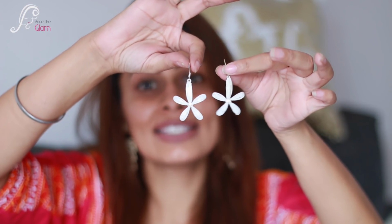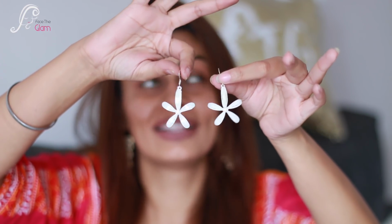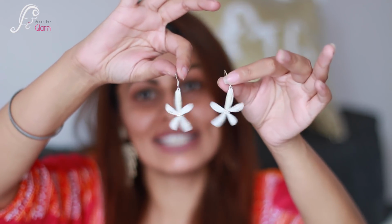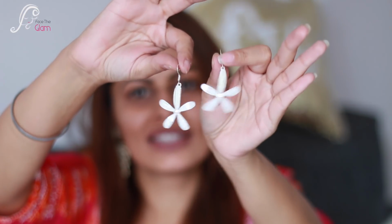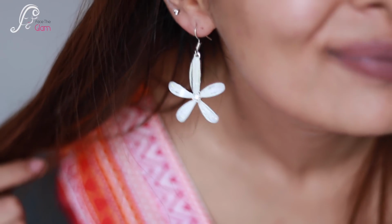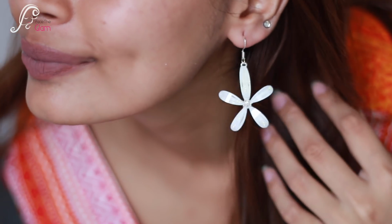They look like daisies, and if you don't know that, my pet name is Daisy. Everybody calls me Daisy, not Kavya. So yeah, this is how the earrings are looking, and let me just wear it and show you how pretty they are. I love these earrings. Look how pretty they are looking. Super pretty earrings again. Let's just move on to other things.